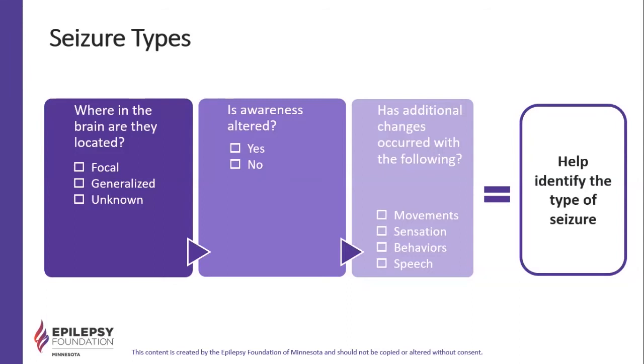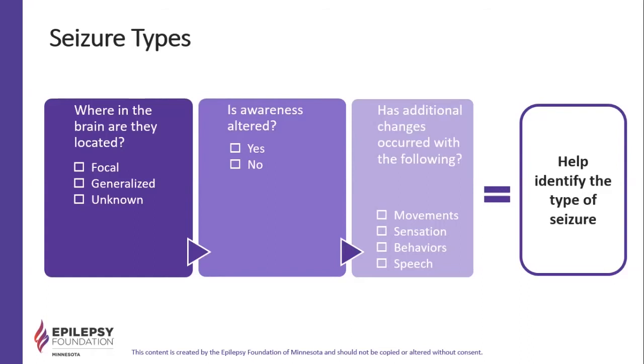And to give you a little bit of an overview of what goes into determining what kind of seizure a person is having. The first thing that is looked at, whether it's through an EEG, which measures their electrical brainwave activity, or perhaps a scan, is where in the brain this is happening. Where is the misfiring happening? Is it focal? Meaning, is there one spot in their brain that's seizing, and they can pinpoint that spot and know that's where it's originating?